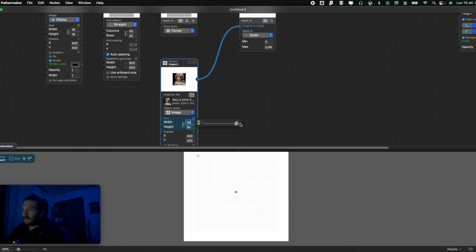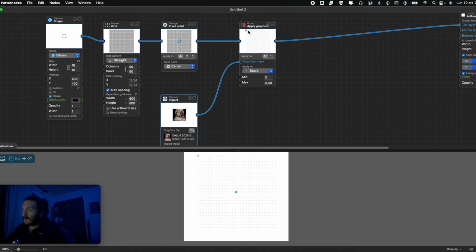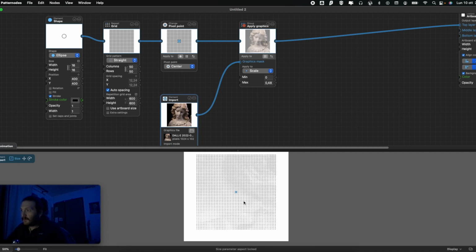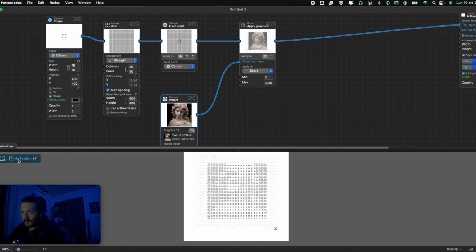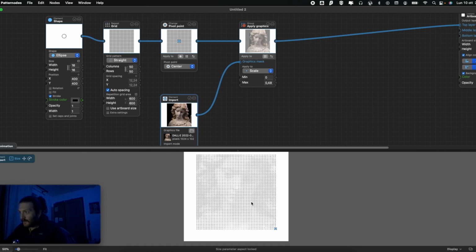Let's scale the image. Now it's somewhere over here. Let's scale and scale. Too much. Okay, position it. Okay, you can start to see our set angle. Let's scale. Okay, perfect.